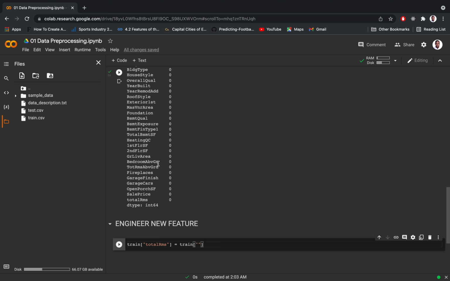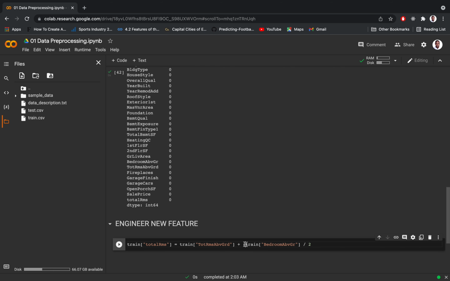So let's say this is the total rooms. This one we want to be more emphasized, so we'll add it to twin, then we'll add the bedroom, then we'll divide by 2.